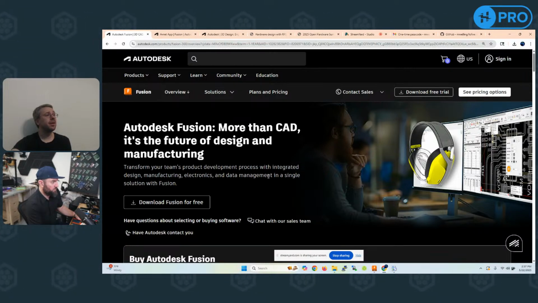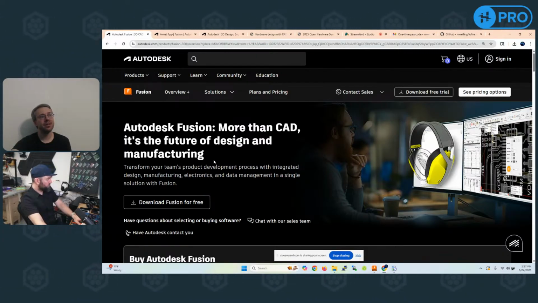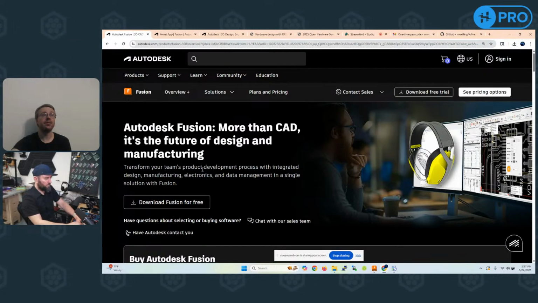And this is something that Autodesk should really consider. There are Linux users out there that still want to do this kind of CAD work, and they don't want to go back and forth to Windows. Some of them wouldn't dare install Windows on their machine, so they're going to have to run it in a virtual machine, which is going to make things difficult and slow a lot of the time. So it's not going to be a nice user experience.